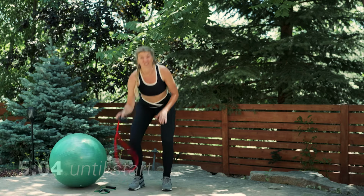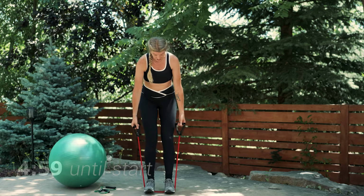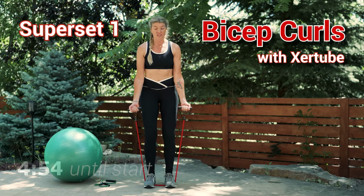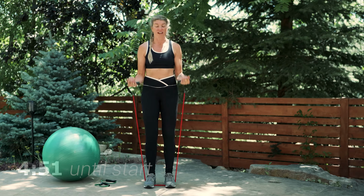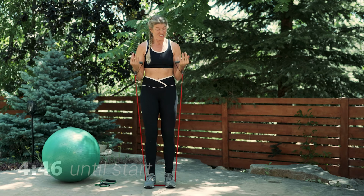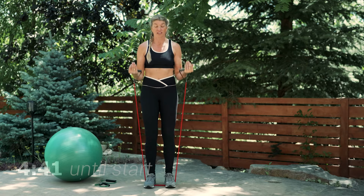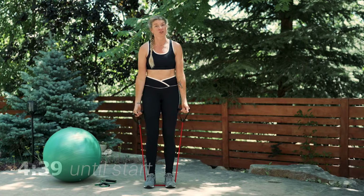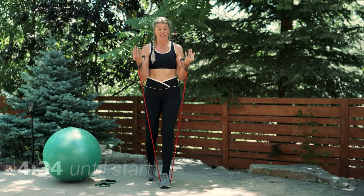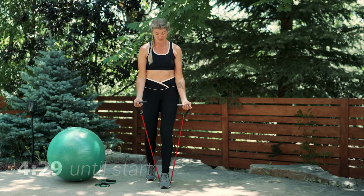All right, your first exercise, you're gonna grab one of your bands. You're gonna step on your band with both feet. Feet are hip width apart, parallel. You have bicep curls. Palms face up, soften the bend in your knees, chest is proud, shoulders down. And we're working your biceps. Curling all the way up, really engaging your bicep muscles. Core stays tight. Now, if this resistance is too much for you, you can always step on the band with one foot. Standing up nice and tall, your tailbone is heavy, continuing with your biceps.